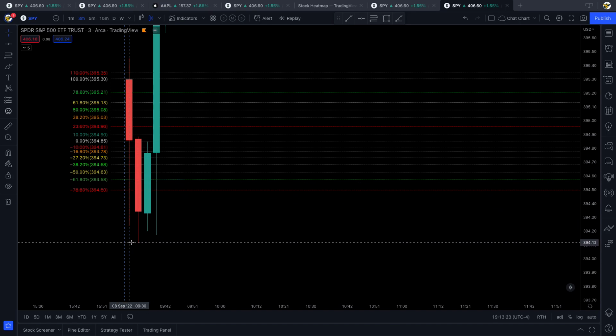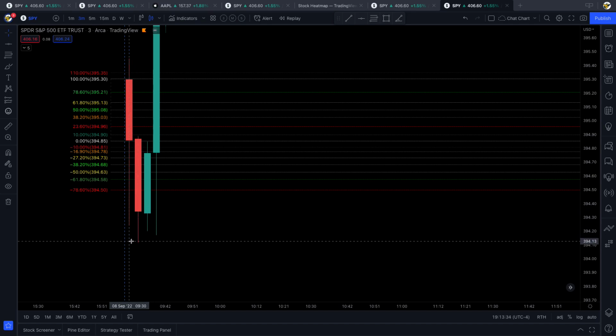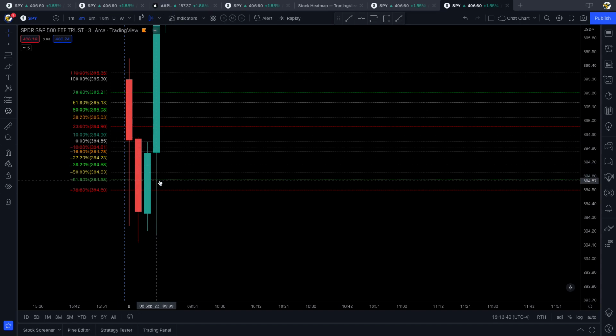It pushed way down here, and I was like, man, I should just get out right now. But I was like, maybe I'll wait. But then it started pulling back, and once it started pulling back, I got out. I kind of did the opposite. You're supposed to sell into strength, but what I do is, if it's pulling back, I'm getting the hell out before it does. I mean, who knows? It could pull back the whole way. And as you can see, the next candles turned green and went back against you.